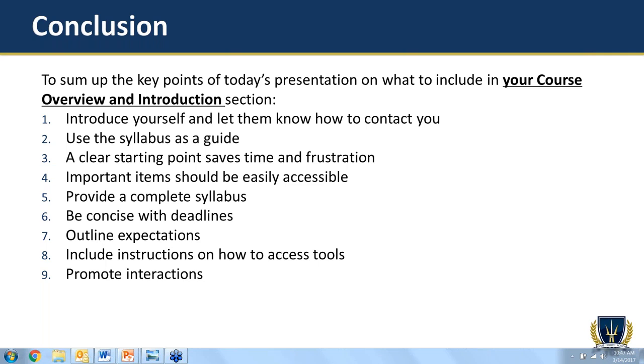It may have different labels or maybe be called something different, but underneath the syllabus, this information should be included. If we offer it as a single document on the syllabus, then it should definitely say course overview and introduction, and these components should be included in that as well. It should kind of mirror what's in the LMS.